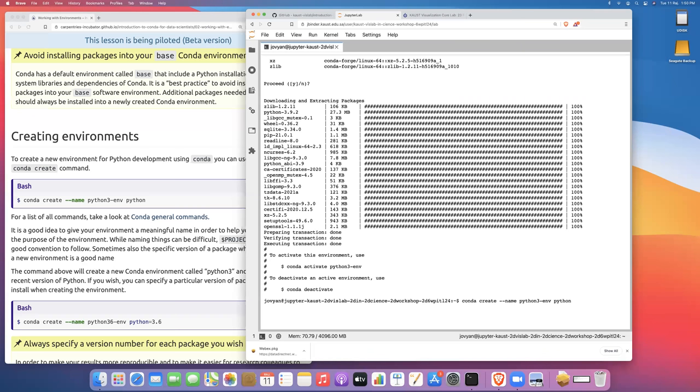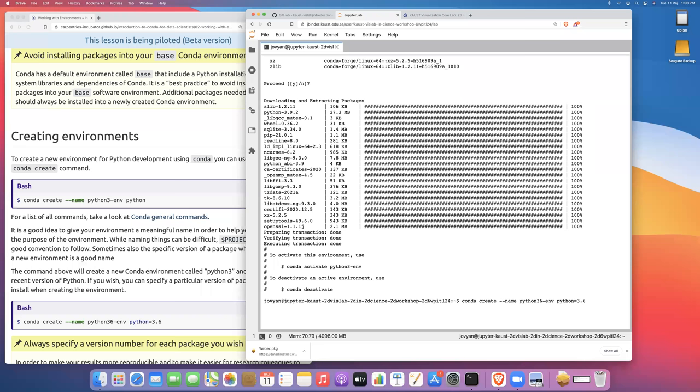So we didn't provide a version number and we saw that Conda just went and downloaded the most recent available version of that package. But what if we wanted to install a particular version of Python? Python 3.6 is a very popular version of Python. So we can install Python 3.6 by putting an equal sign and then the version number that we want to install. So 3.6. Now we need to change our environment name. So we'll call this Python 3.6 environment.